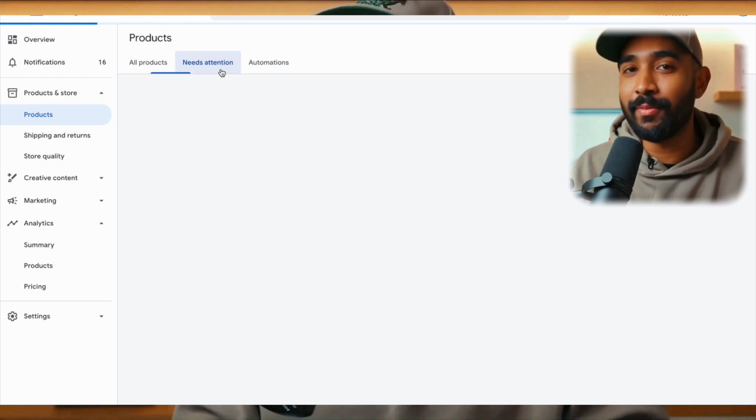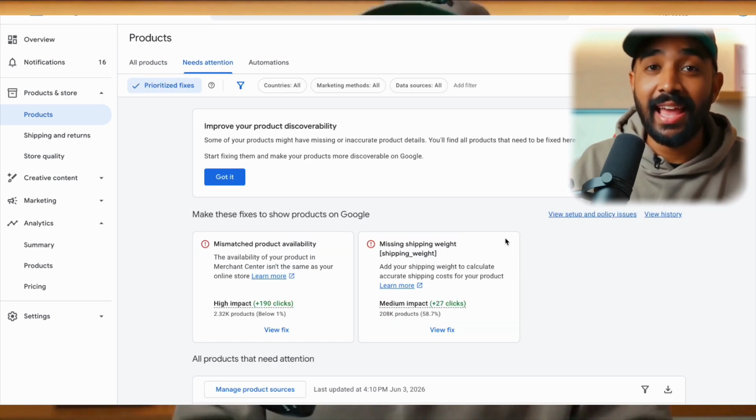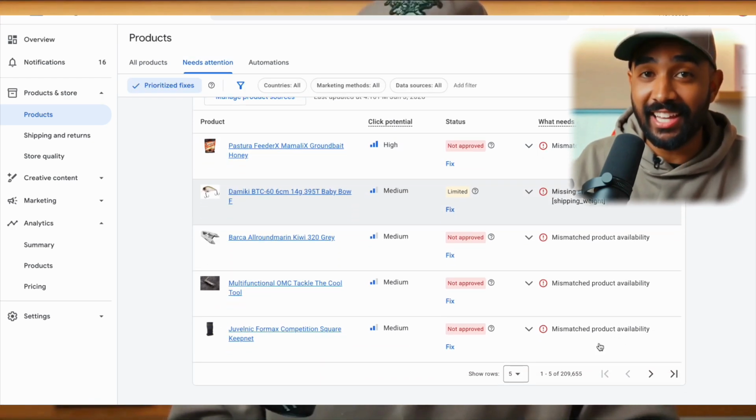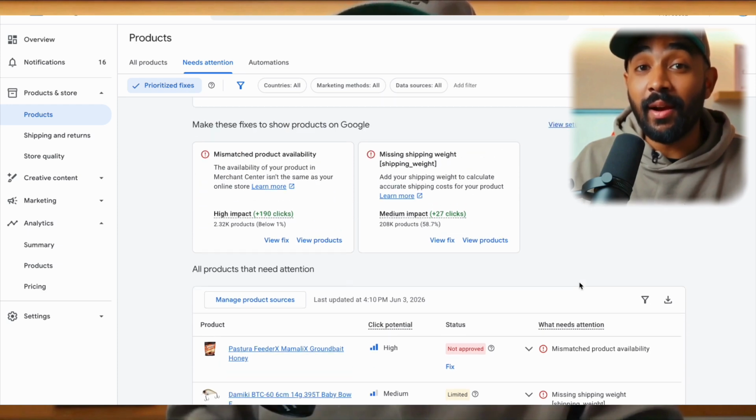The ones that aren't showing at all, the ghosts, are usually a title or relevance issue. Google simply doesn't know what search to match them to. In this part of the audit, I'm looking for products with more than 1,000 impressions and a CTR below 0.3%, and products that have been in the feed for more than 30 days with 0 impressions. Both of those categories need immediate attention.